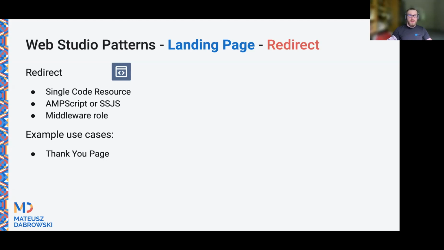Why not just link directly to the CMS page? Because in many cases, you will want to push some information about what was happening, for example, to handle the form. And this will let you do exactly that. This code resource will be able to capture the information that is in the link or in the post call, do something with it, like look up in the Marketing Cloud or update the Marketing Cloud, push the information there. And once the Marketing Cloud-based logic is completed, it will just redirect the user to the target page without anything that is visible to them, because it will be just a half a second redirect happening. Again, it might be much faster depending on the level of complexity that you will want to build on such a code resource.